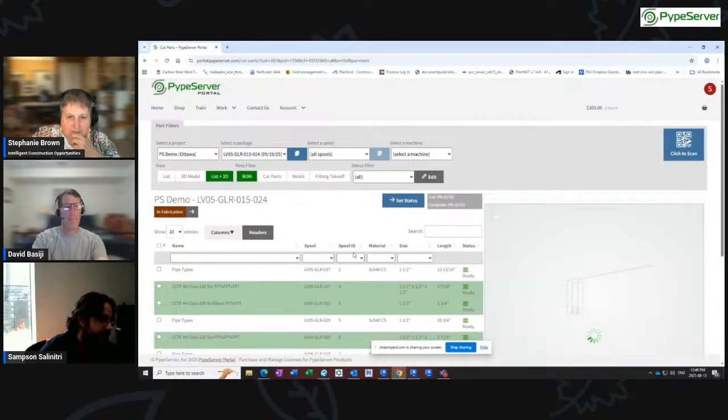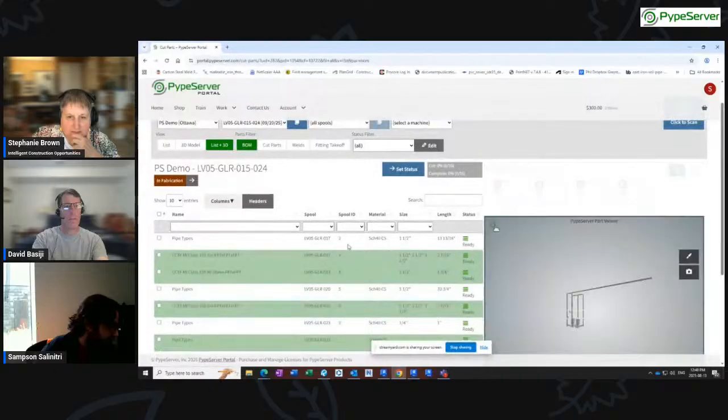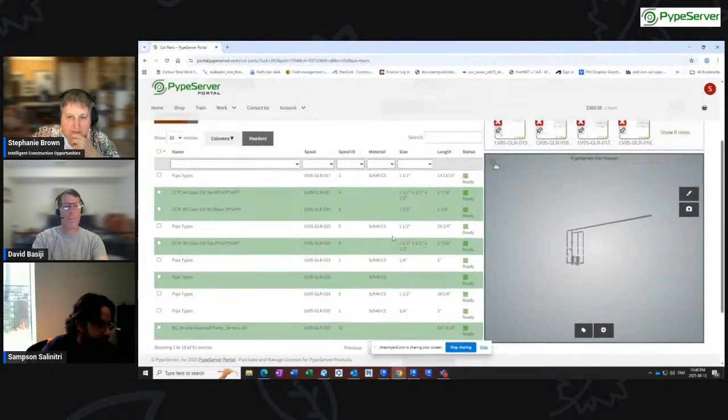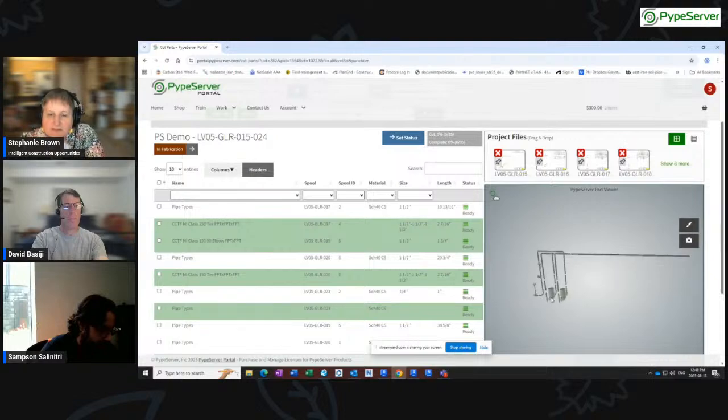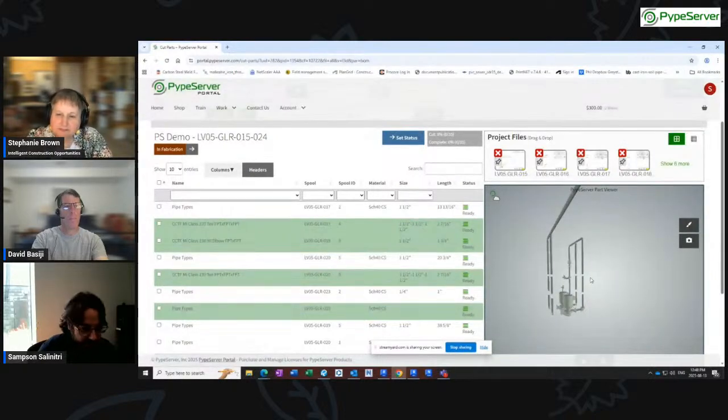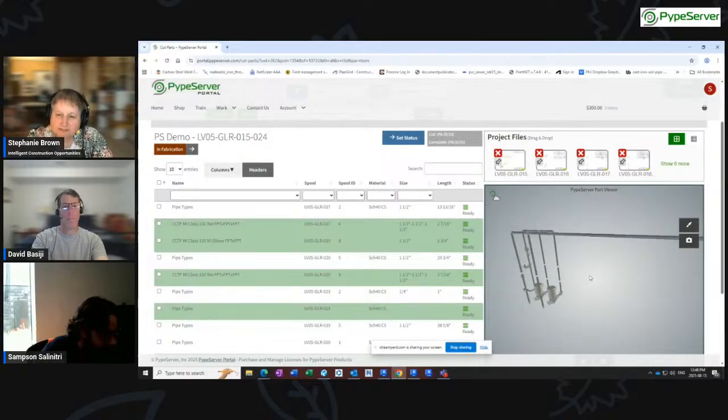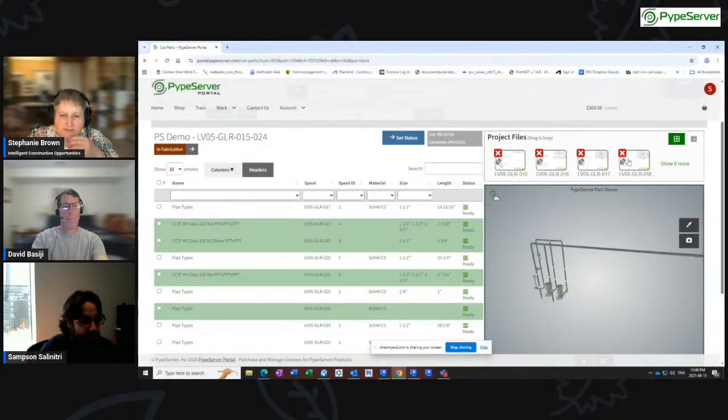In this view, we have a bill of material where it's going to show fittings and pipe. So you kind of get a full synopsis as to what was pushed up. You have a 3D view here on the side, where now you can see the pumps attached to it as well, so it's not just pipes floating in space. It gives you an overhead view of everything that came in. The spool sheets that I had applied were attached up here as well, so you can look through those one by one if you'd like.